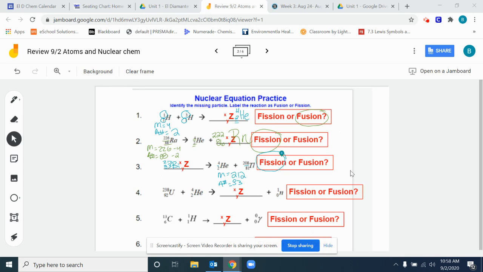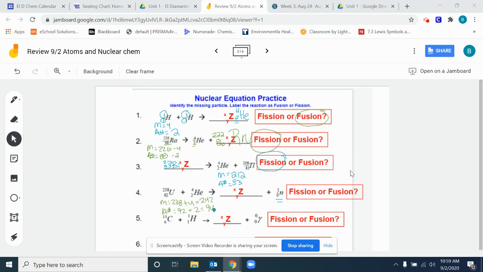All right, we're going to try this number 4 that has the neutron on the product side. So when we have that, we just have to remember that it is only mass and it does not give us any protons. It does not affect the atomic number. So on the reactant side, the mass, we have 238 plus 4. It's going to give us 242. The atomic number, we have 92 protons in uranium plus 2 in our helium is going to give us 94.